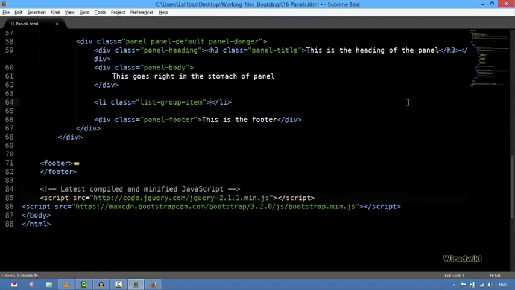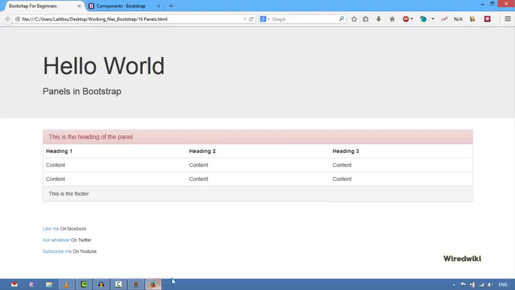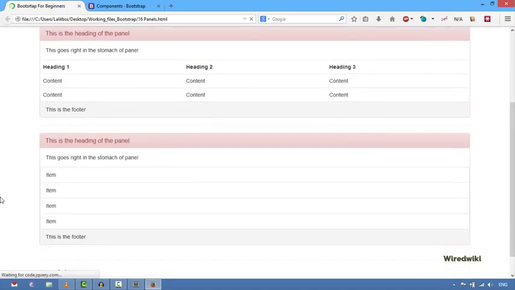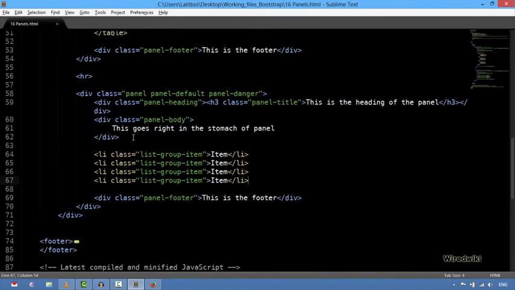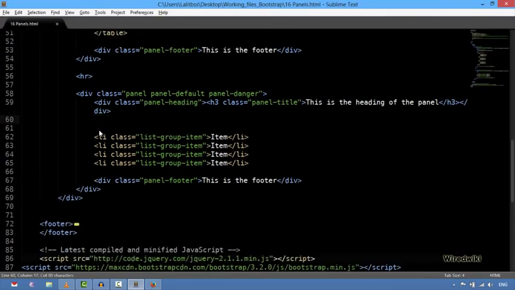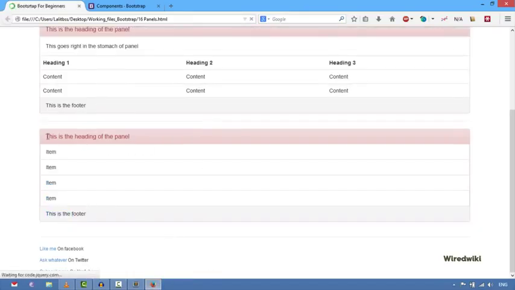And this is, let's say, item. I'm going to copy this, save this, and as you can see, this is the list. Actually, I'm going to remove this for a change. Control X, save. And as you can see, this is the panel and these are the lists.